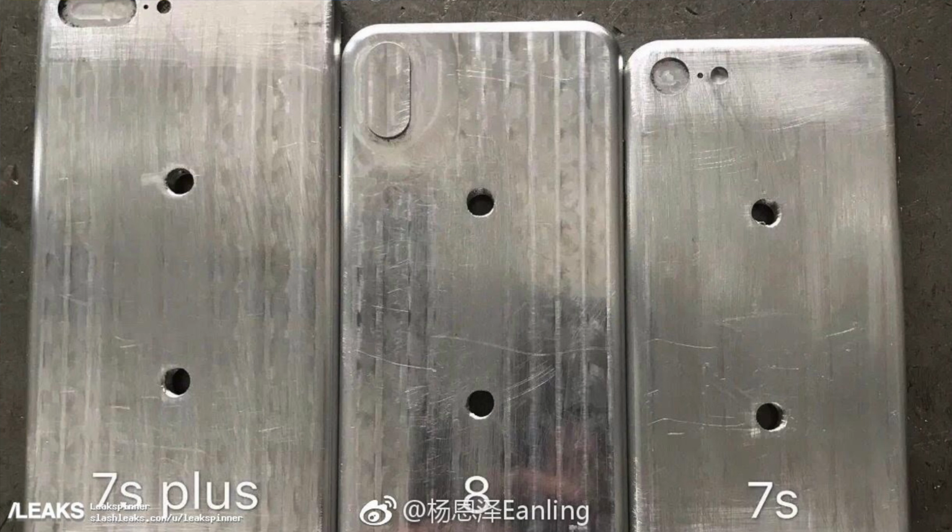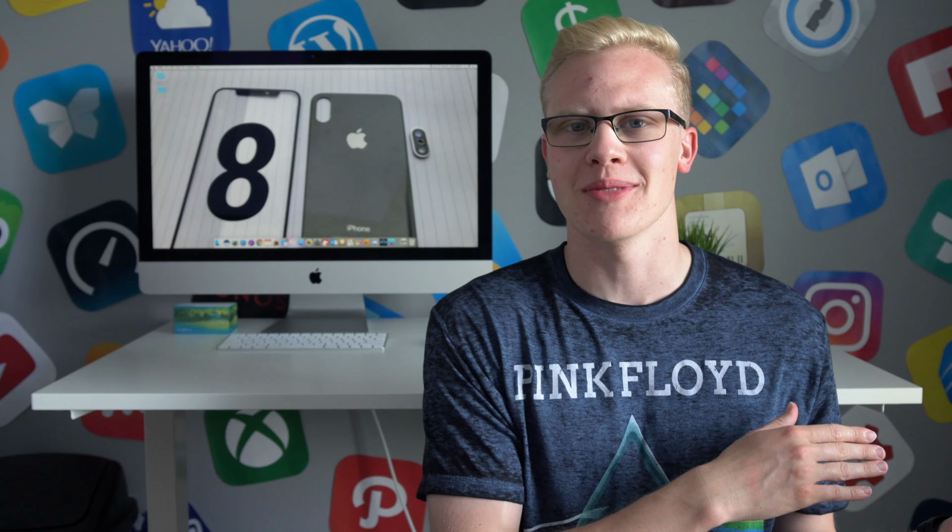New iPhone 8 leaks and rumors are coming out practically every single day. So I want to talk about what we can expect to see from the device when it releases, hopefully later in 2017. Up first, there are going to be three new iPhone models coming later in 2017: two iPhone 7Ss, the iPhone 7S and the iPhone 7S Plus, in addition to the ultra premium iPhone 8, building on top of the already premium iPhone 7, which is just going to blow everybody else out of the water.